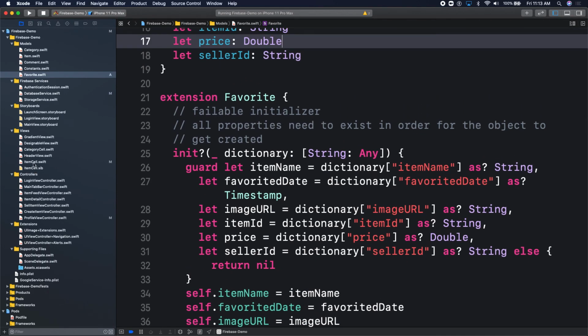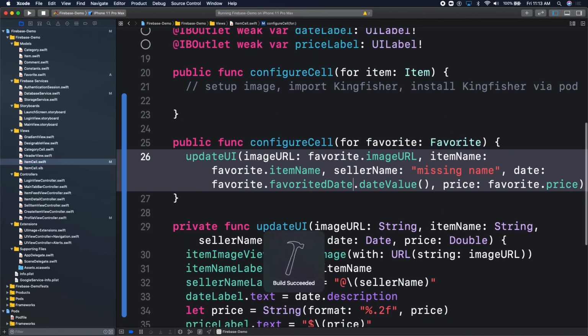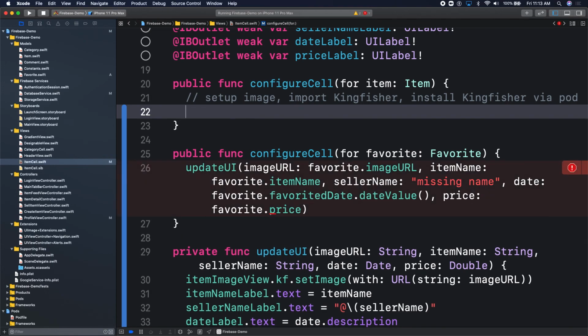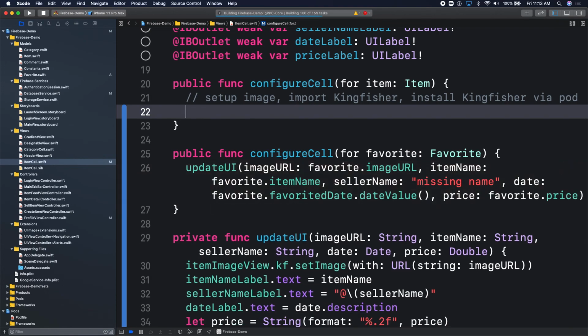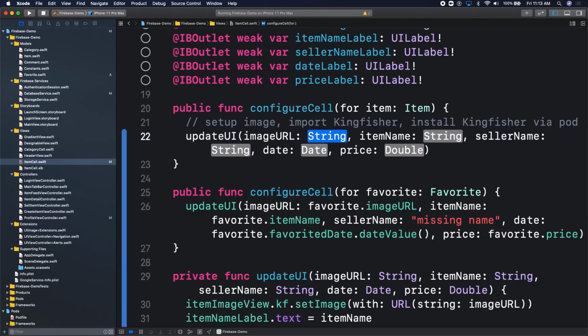Let's now go back to our item cell. And this is good, this works here. And let's go ahead and update our configure cell for items. So update UI. Again, for now, we don't see the differences, but we could easily have differences between those two configure cells here.